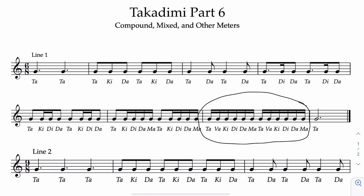Let's look at this next one, which is straight 16th notes. Ta va ki di da ma ta. That's how you say it a little slowly. That is how you would put that type of rhythm together. And then the last one is if we have one note in the full measure, which in this case would be a dotted half note, and you just say ta, ta.